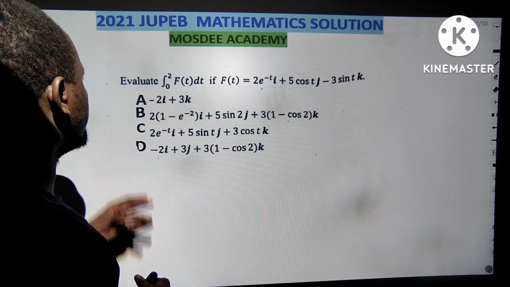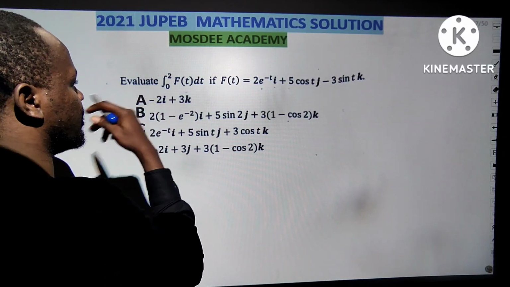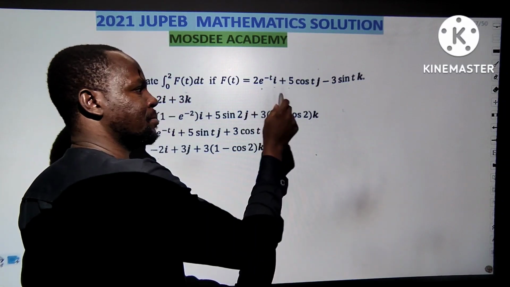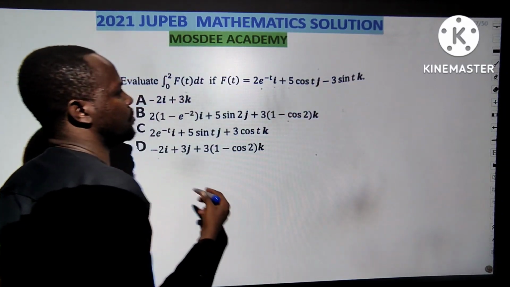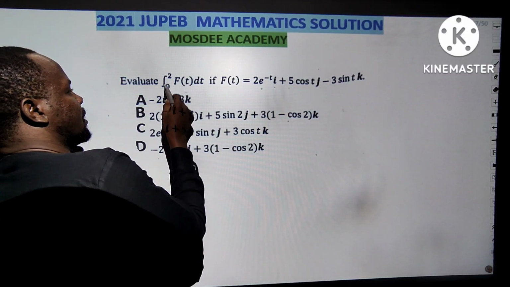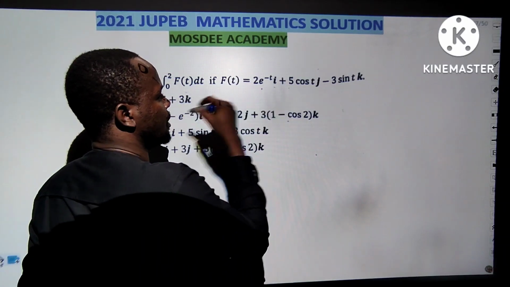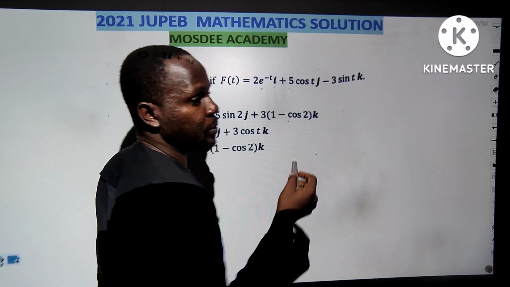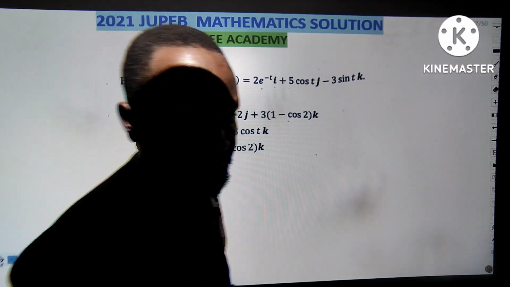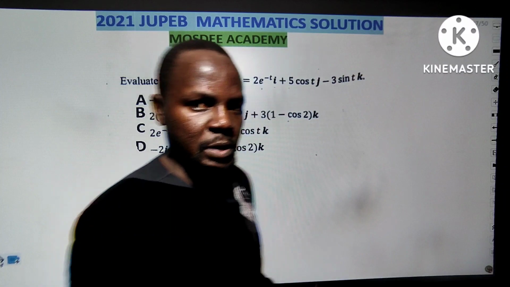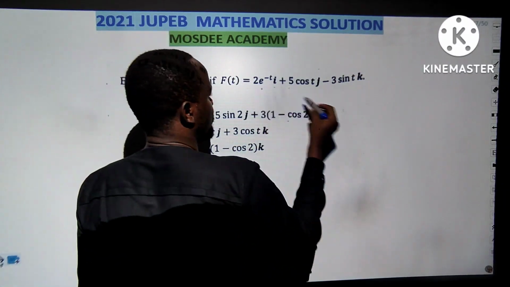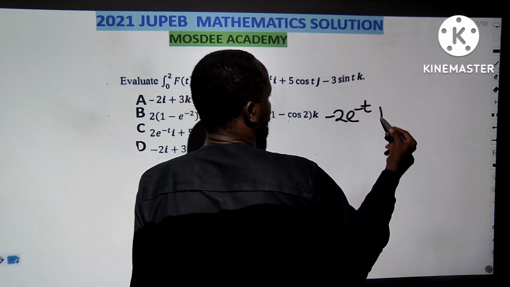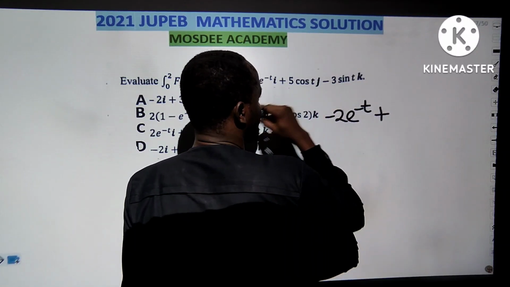Now the next one is we are integrating from 0 to t of f of t. If f of t is 2 e raised to negative t i plus 5 cos t j, okay, fine. The same thing we have done. We don't need to waste time. Taking limit from 0 to t, we've talked about e raised to something and how to do that. So let's integrate. If you integrate e raised to t, you get e raised to t. If you get e raised to minus t, it's minus e. So this one will be minus 2e raised to negative t.